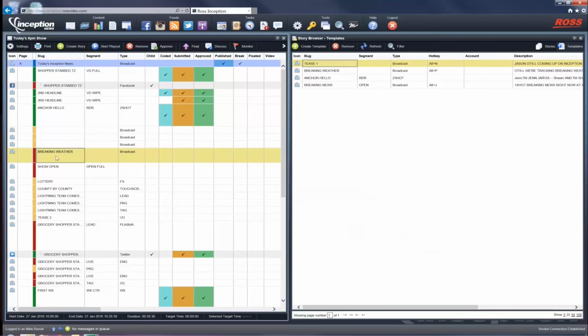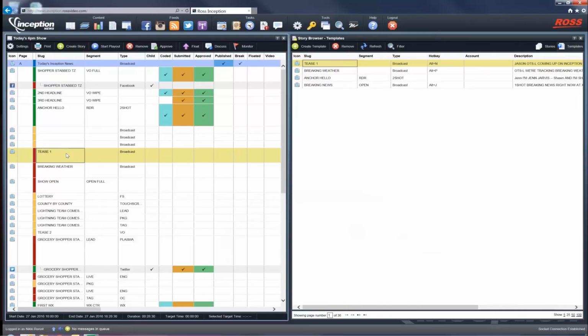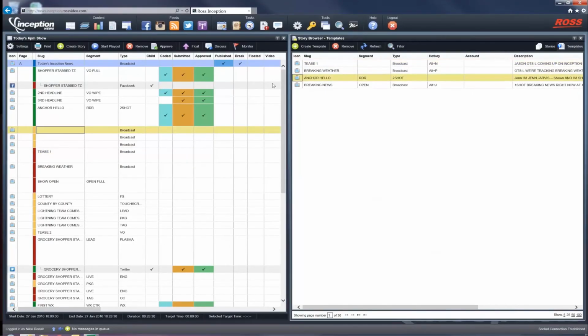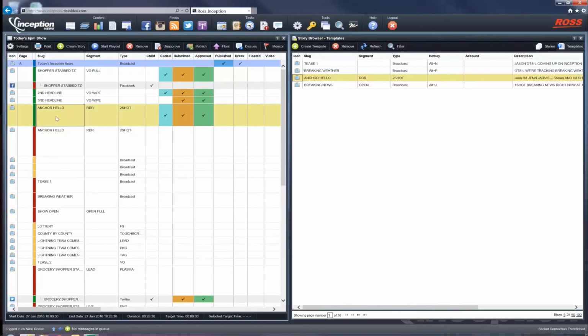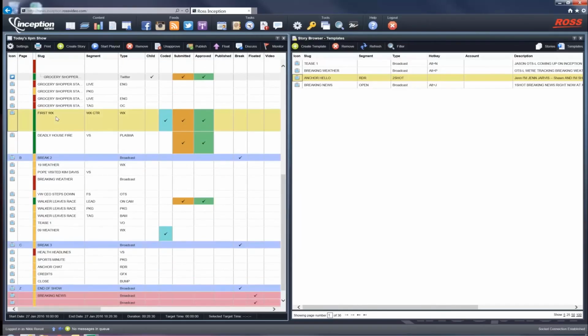and now I'm going to use that hotkey I assigned, Alt-N, in my running order so that I may drop in my Tease 1. I could also opt to drag and drop in between these two windows if I wanted to do that, to add the story template to my rundown. There's no problem with that either. And if you wanted to create a story template using a broadcast story that was already written and already ready to go, you can do the same thing.